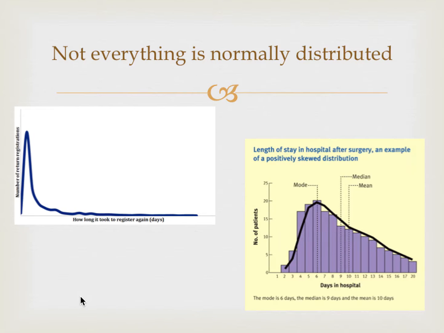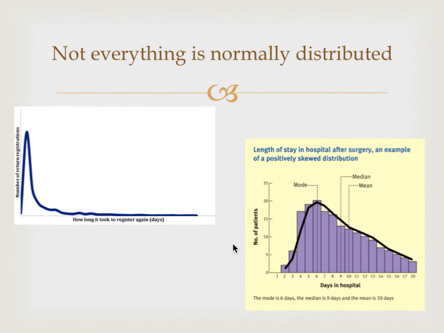All right. Now, it is true, at the beginning I said normal curve is a commonly occurring distribution. Not everything is normally distributed. So, for example, this is the number of return registrations, so registration on, sometimes you have to register or could register electronic devices or something like that. Well, it turns out if you're going to register it, it's going to be a couple days after getting it, or almost not at all. There are very few people who wait 5 years and then register something. So it's not that perfectly nice bell curve normal distribution that we've been seeing.